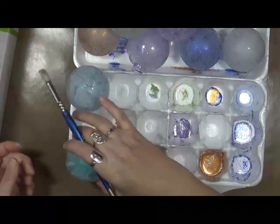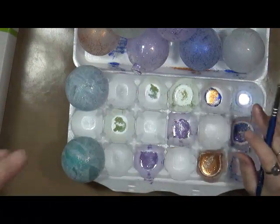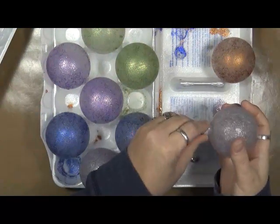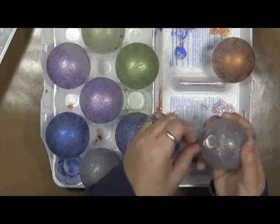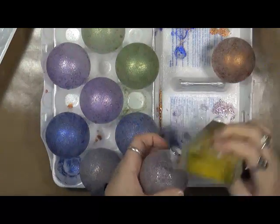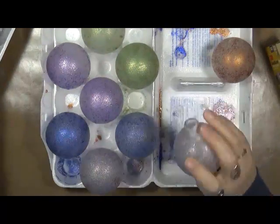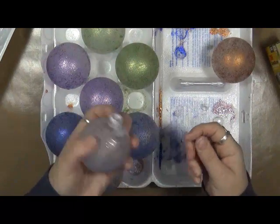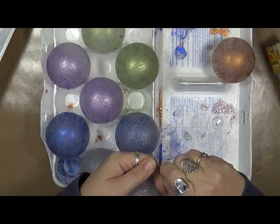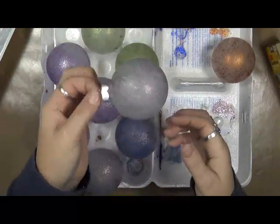I will be back once they are dry again and we'll see how they go. Okay, we're back — these have all dried as you can see. What I'm going to do is take a little sanding block here and just kind of get rid of this excess. I'll put the tops back on — they feel really cool, they have a really cool texture with all that glitter. They're actually kind of cool.